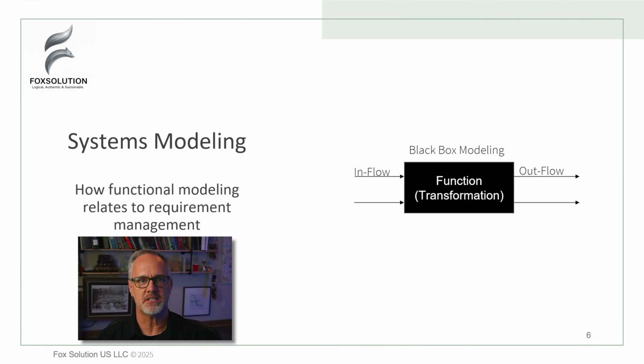So when we talk about systems modeling, what exactly do we mean? I'm just going to start with a black box transformational model where we have inflows, and the function transforms those inflows into the outflows. The inflows, of course, are outflows from other functions. So this is a chain of functions that are put together that are used to describe what this transformation is, and not only what the transformation is, but what the characterization of the outflows is that assures that the function or this transformation is operating properly. So that's really what we're trying to define here: how do we know that the function works? How do we know that it does what we say it's going to do?